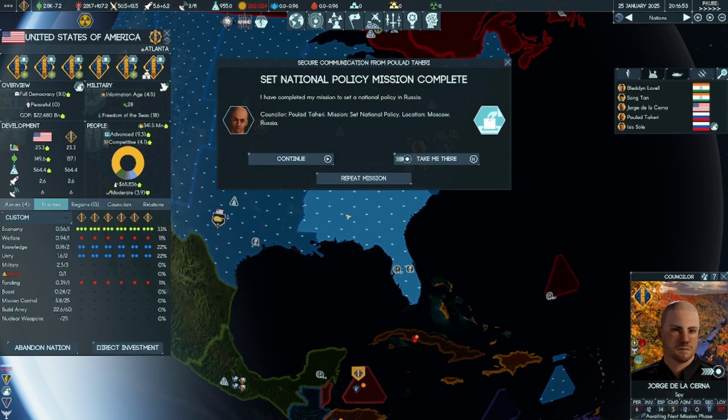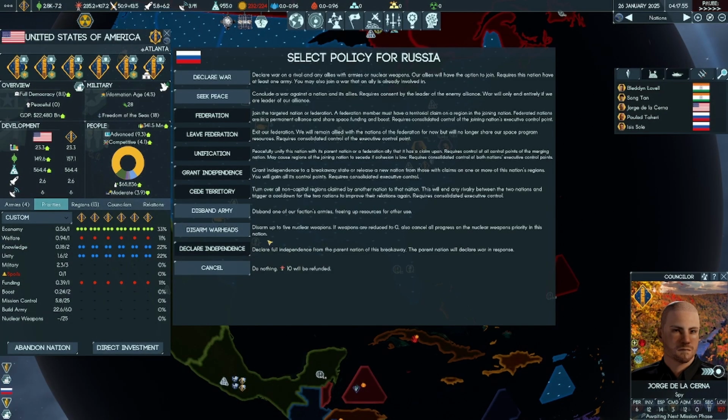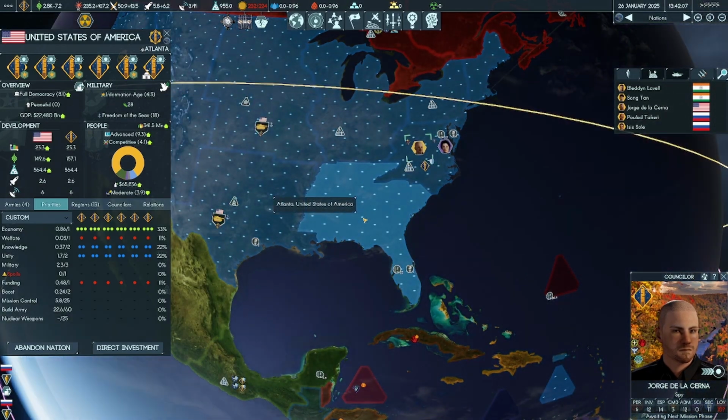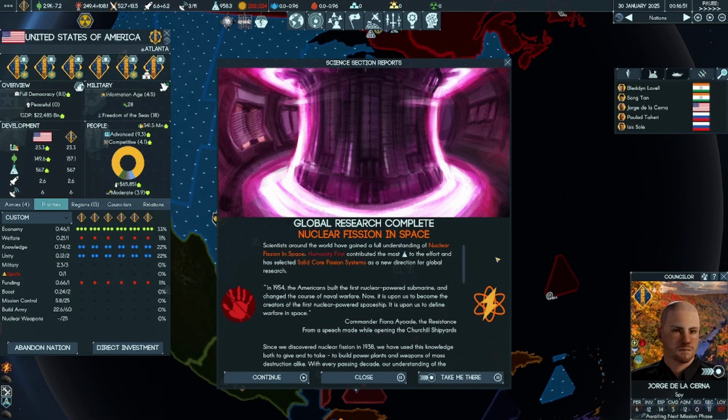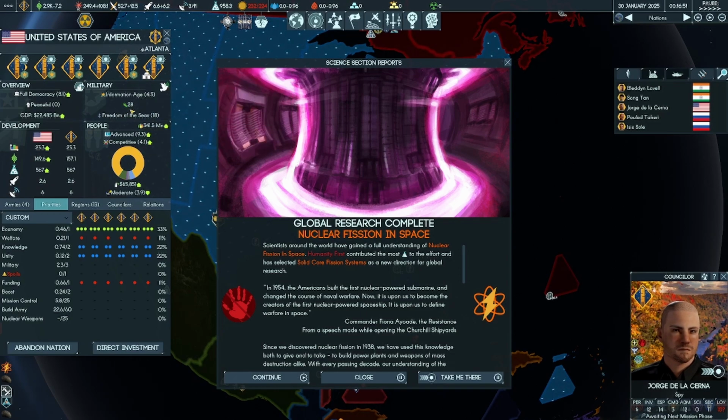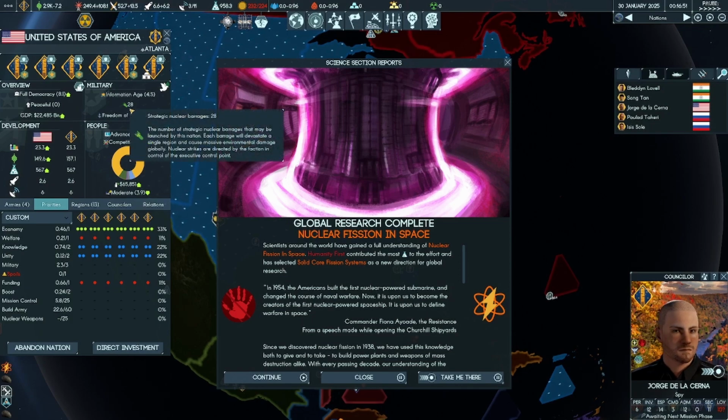Disarm warheads. Continue. Russia now has 0 warheads. Now that we've disarmed all the nukes from Russia, we might actually bring down the American stockpile in case we lose control of America. And that way the aliens won't have access. I mean, we aim to never lose control of America, but the aliens are super powerful and can take things away from you at will. So it might be an idea.